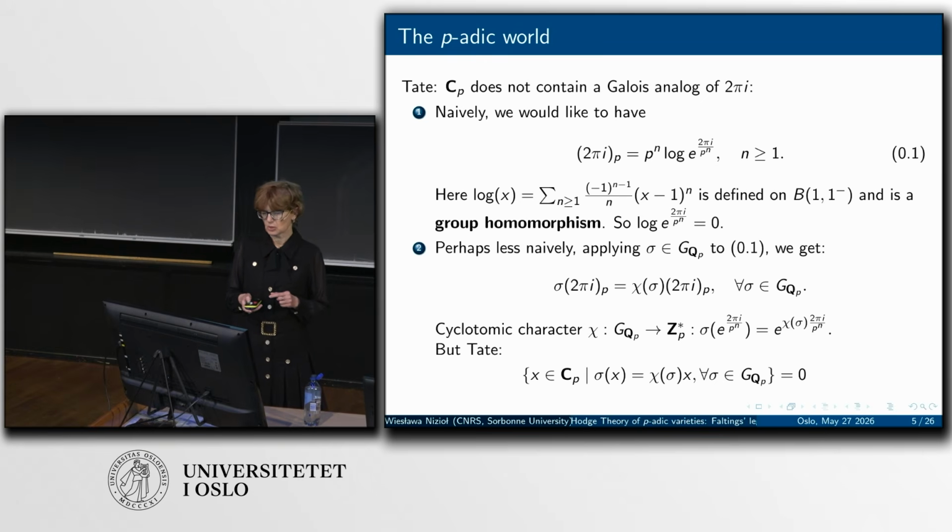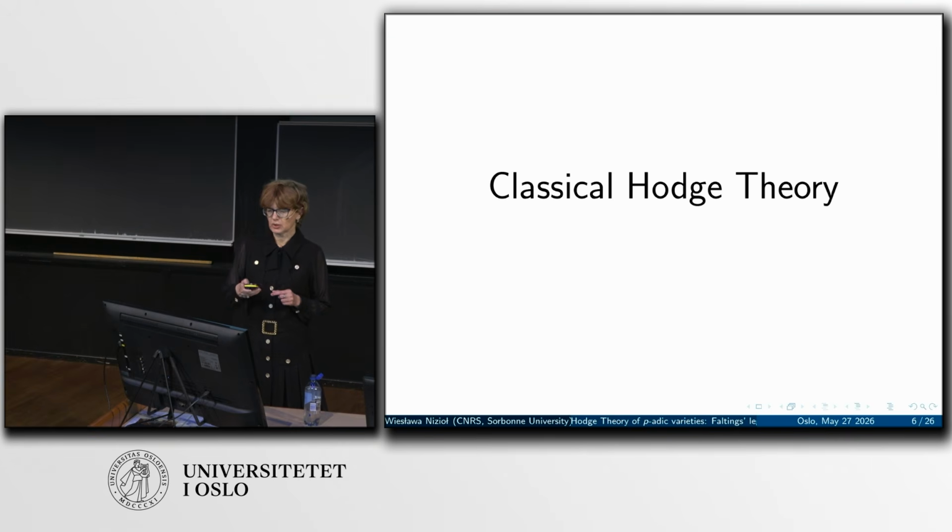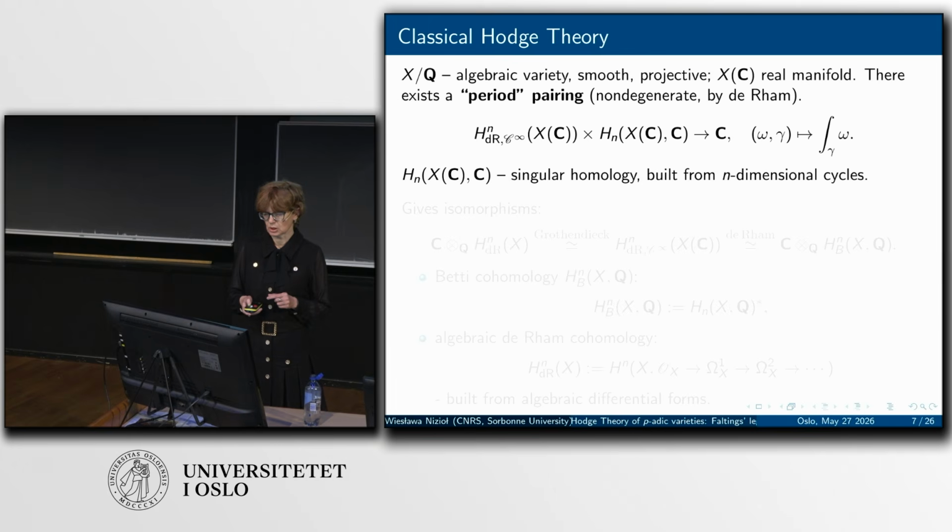I wanted to say a few words about that. Now let's pair it with a review of elements of classical Hodge theory, which you would like to find analogues of in p-adic Hodge theory. So first are the period morphisms. So let me start again with a global setting.